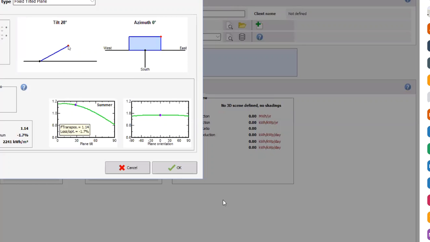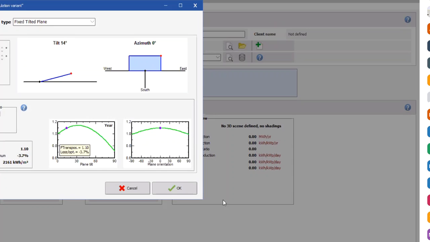So now if I decrease this angle, you can find out this loss parameter automatically comes down. If I go around 14 degree or 15 degrees, it will become around 0.0%. But if the same thing is done on a yearly basis, my losses will become around 3.7%. Okay, so this is the thing if I'm not putting the proper latitude angle.